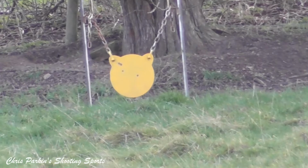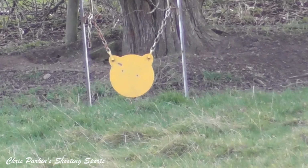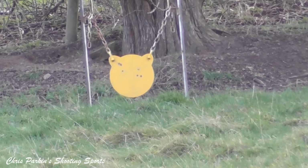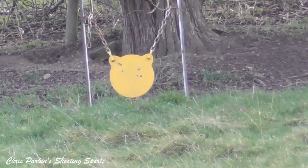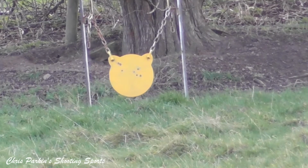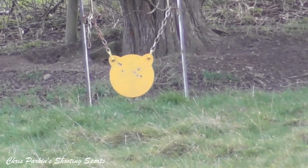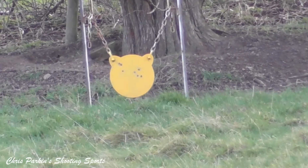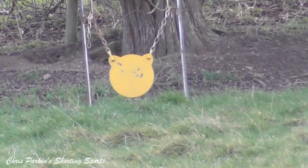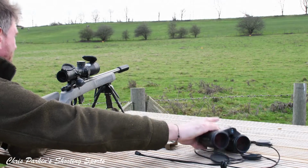This milliradian version has 0.1 milliradian clicks, which is 1 centimetre at 100 metres. Overall mechanical adjustment is 32 milliradians for elevation and 23 milliradians windage. Each complete revolution of the turret gives 100 clicks or 10 milliradians. If you prefer minutes of angle, the click value is quarter MOA, and adjustment is 110 minutes of angle elevation or 80 minutes windage. I really like the zero stop elevation turret.